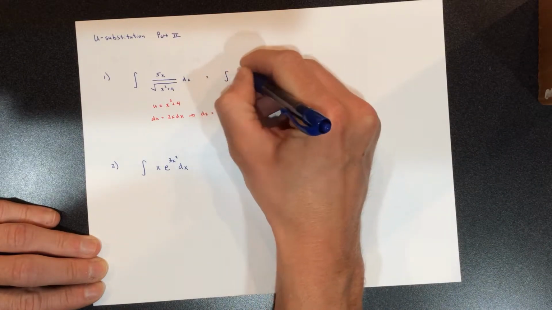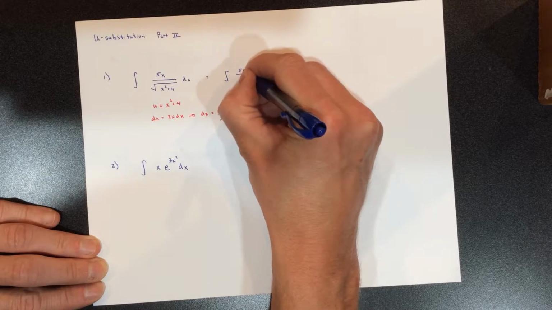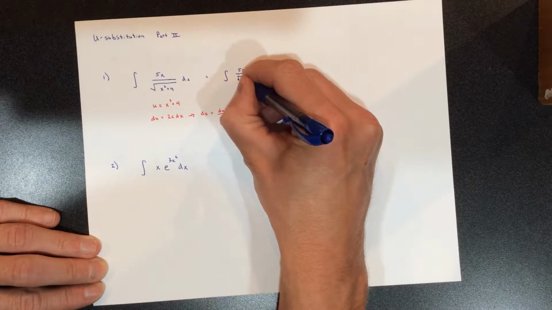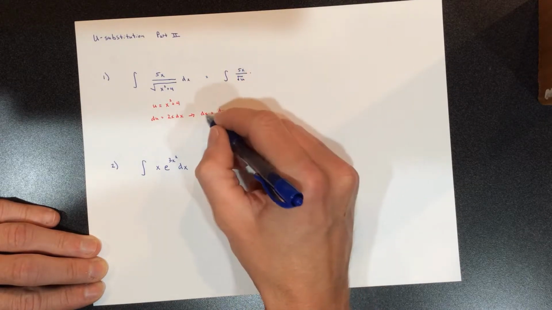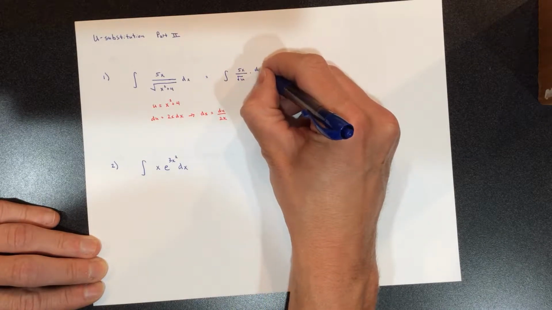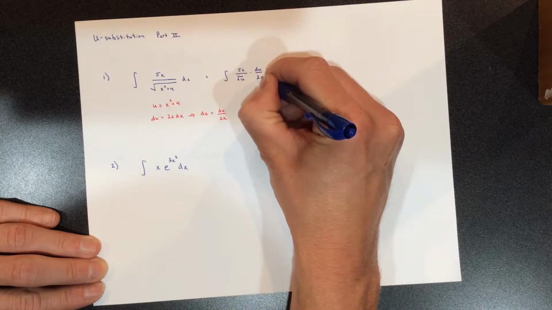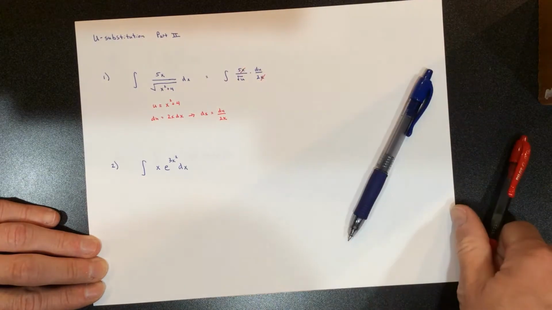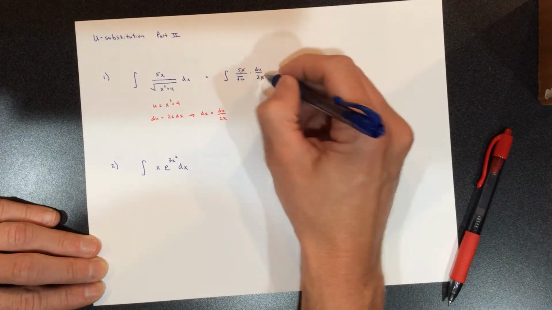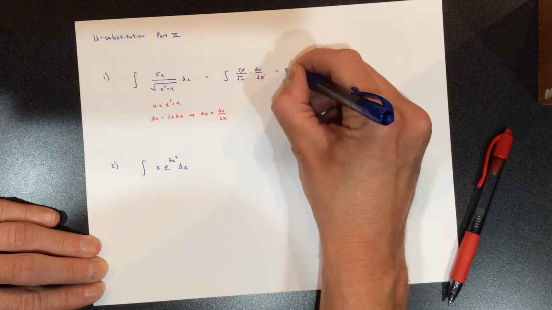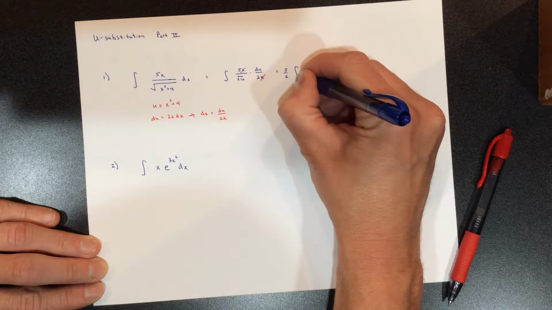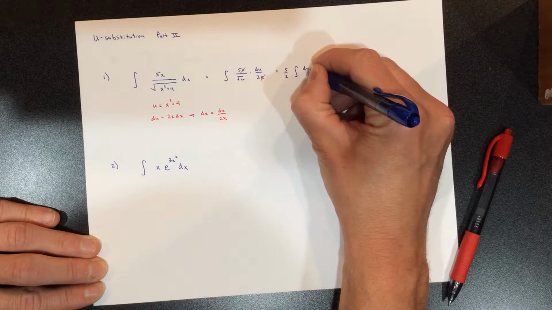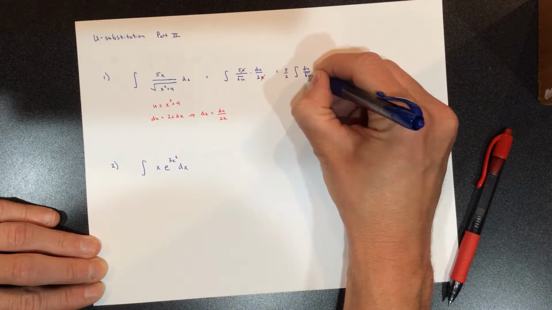The integral 5x over the square root of u, and then put in dx. dx is du over 2x. The x's cancel, and again, if they didn't, then you did something wrong. I'm going to go ahead and factor out the 5 halves of the integral. Again, I haven't done the integral yet. I'm just having du over the square root of u.